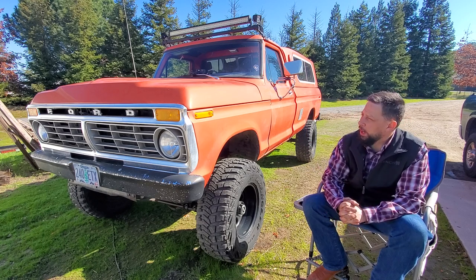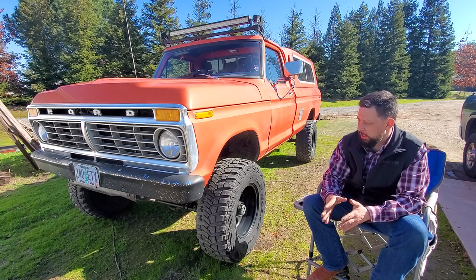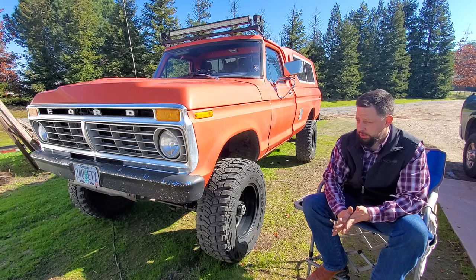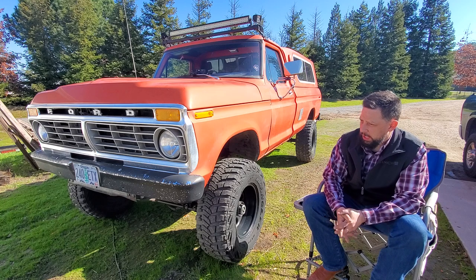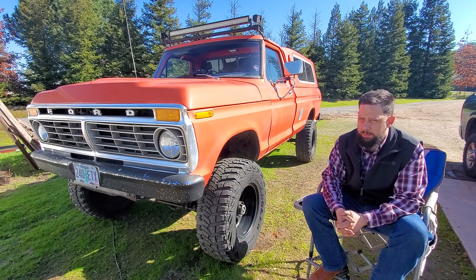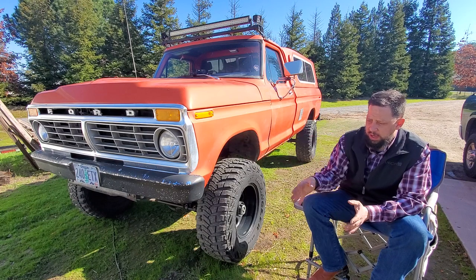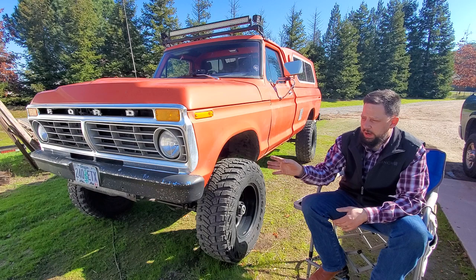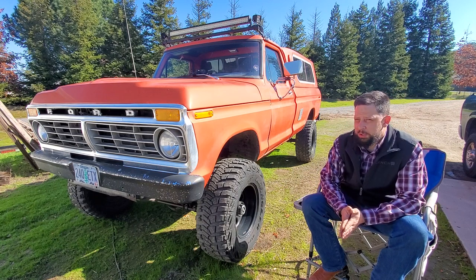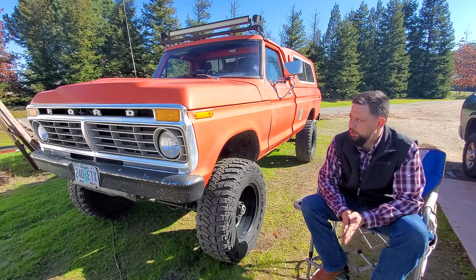I think we did one camping trip before that. The truck was mostly stock when we started. This is now up on a six inch lift from Skyjacker — it was not like this when we got it. It did have aftermarket aluminum wheels, but was fairly stock. The pickup truck is kind of a conglomeration of parts. Most of the body is original, but the grill shell was not from this truck — the original was shoved in the back. Somebody had put a billet grill in and cut the plastics to make it work. We never did find any '76-and-up grills, so we left it and it kind of looks good this way. The truck was painted just like this. She's a little dull right now because she's been sitting and hasn't been polished in about four years.